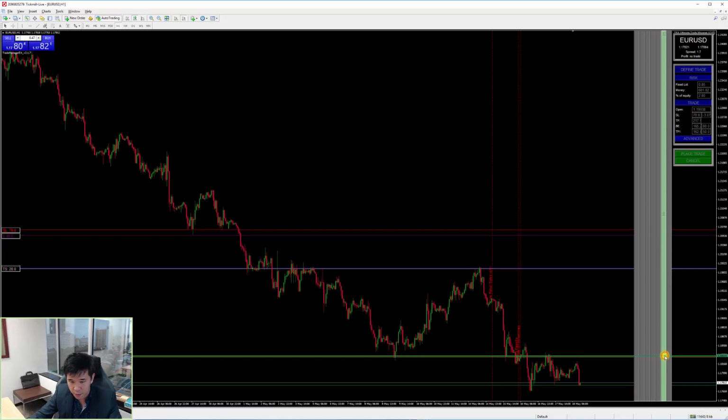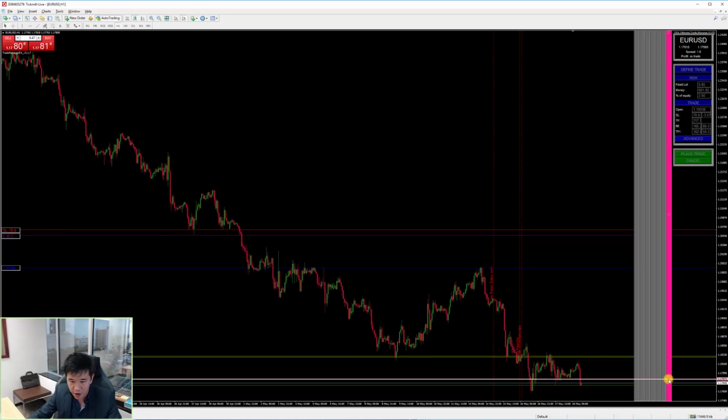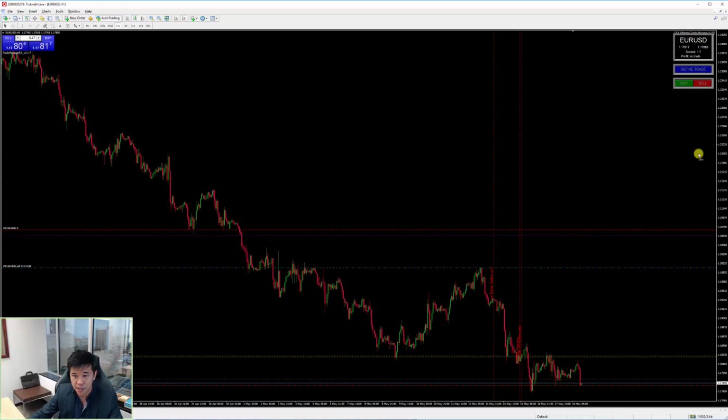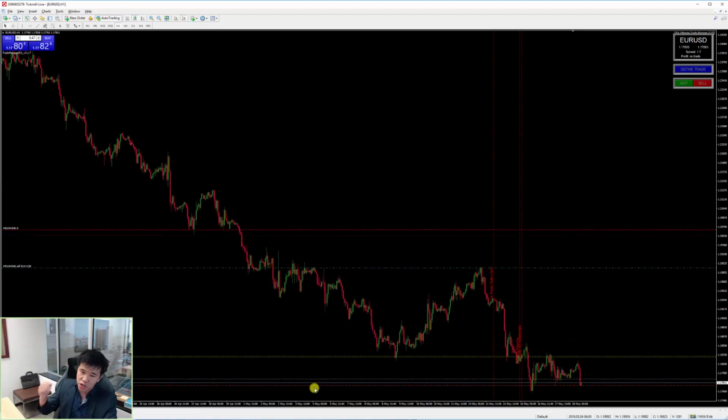All right. Partial profits: if price comes down to this major support, I'm going to put some pips in my bank. It's good practice. And trailing stop: if price comes all the way down to here and it could potentially go even further, I'm going to put my trailing stop over there, and maybe price might shoot all the way down, and I can ride the trade out for a long time. All this is done. Click place trade. Your trade has been placed. You'll notice that it is over here, EURUSD. Your trade has been placed, your plan is in place, and you can go off and take a break, knowing that as the market unfolds itself, whether your entry is reached, break even, partial profits, trailing stop loss, idea invalidation, you have a plan for every single one of them.